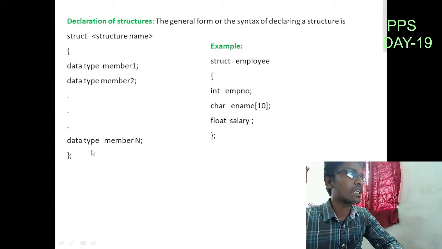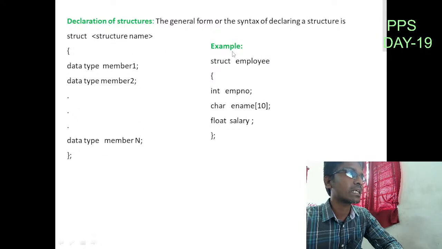While declaring a structure, no memory space is allocated. Memory space for the structure members is allocated only when you define the structure variable. So while declaring a structure, sufficient memory is not allocated for the variables.